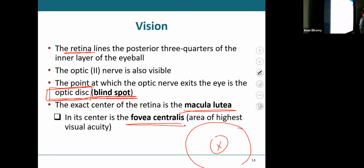Okay, here's another cool thing. Every part of your eyeball that has to do with vision, like your cornea, your lens, both of those, their job is to focus all of the light rays that are coming into your eyeball through that pupil right here on that fovea centralis. So that means that what you see here in the center of the macula, in the fovea, that is your sharpest vision. Everything outside of that is going to be your peripheral, more blurry type of vision.